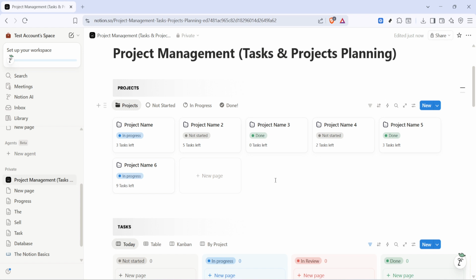Finally, add a couple of example projects and tasks to validate the setup. Update statuses, set realistic due dates, and assign owners if you're working with others. Adjust colors, icons, and covers to make the page more approachable. Visual cues help you and your team scan information quickly. That's it. You've built a clear, customizable project management system in Notion using a free template and tuned it so it actually matches the way you work.